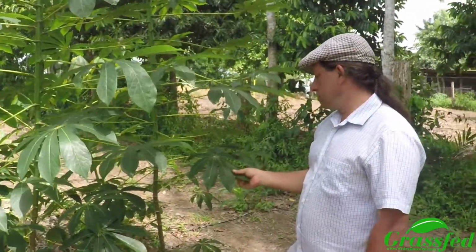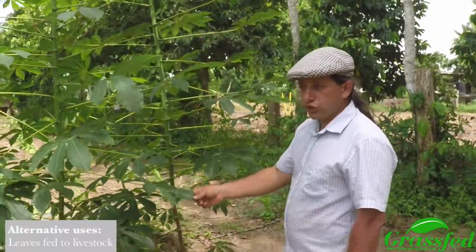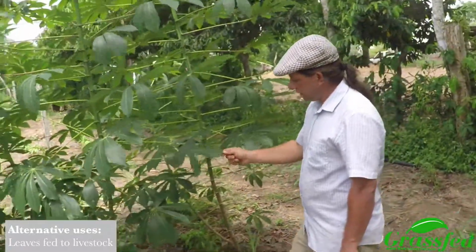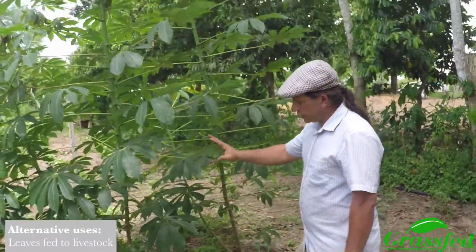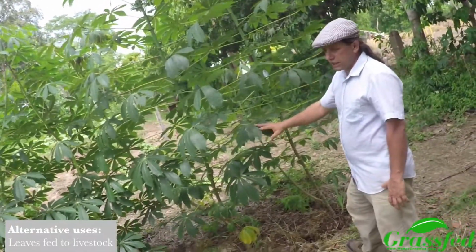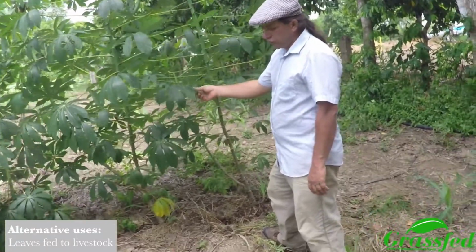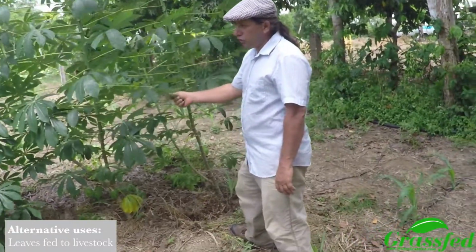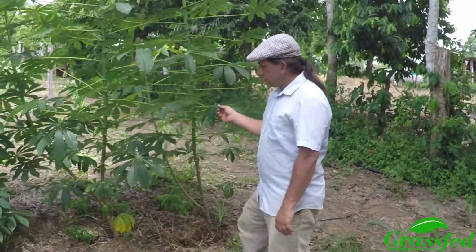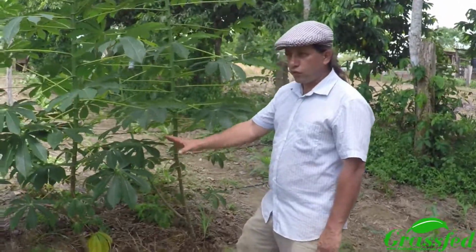This is a plant that is multi-purpose. We could have been harvesting these leaves and feeding them to chickens, very high protein, or to livestock; most ruminants could have been eating these as the plant is growing. In this case, I have not harvested anything from them, but the vegetation of cassava is palatable and of very high nutritional value for livestock on farms like these. So this is to show how the system works for root crops.